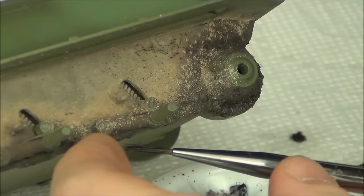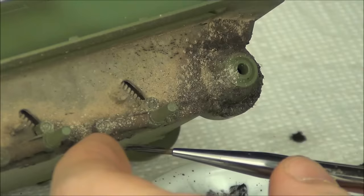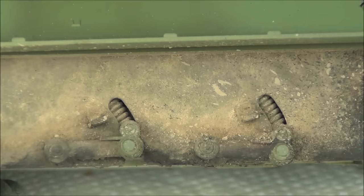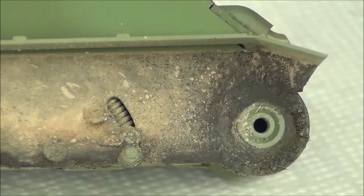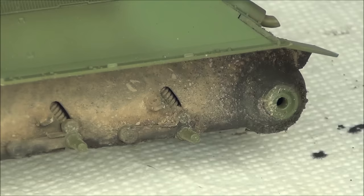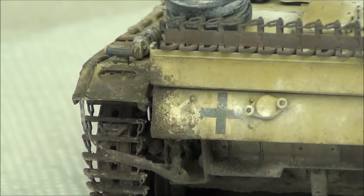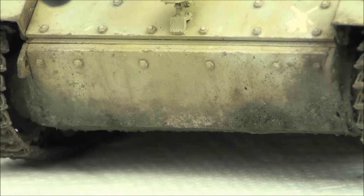If you go too hard on this you can just put more pigment on and cover it up and start again. You want to keep the wet spatter effects lower down and the dry ones higher up — this effect makes sense. I'm just taking the same pigments I would use to make dusty effects on the tank, mixing them with thinner to make them liquid, then flicking them on so they dry and look like all the other pigments on the tank — because that's what they are. The thinner disappears and isn't really important except for being able to flick it on. It's that flicking motion that gives us this realistic-looking spattered mud pattern — which is actually what it is. We're making our own mud out of the same pigments used for the dirt and the dust, and then spattering it on.